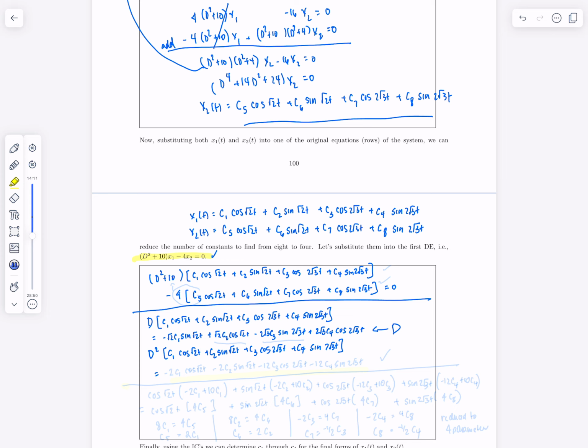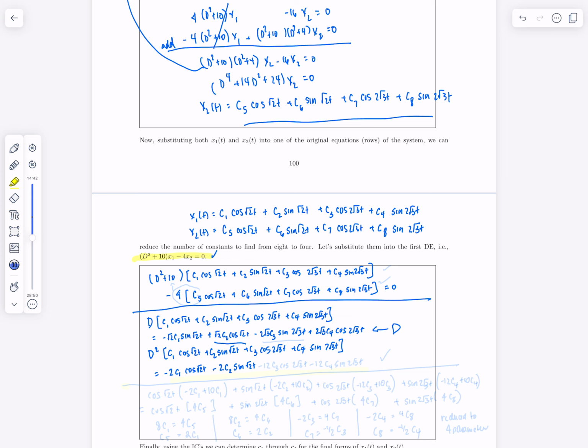And then what's going to happen? Well, you're going to get square root of 2 times square root of 2. This will end up being minus 2 c1. It's going to flip back to cosine of square root of 2t. The next term, when you apply the derivative here, right, you're going to get square root of 2 times square root of 2 again, but derivative of cosine is negative sine. So you get minus 2 c2 sine of square root of 2t.